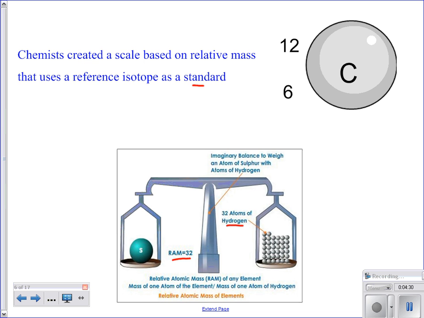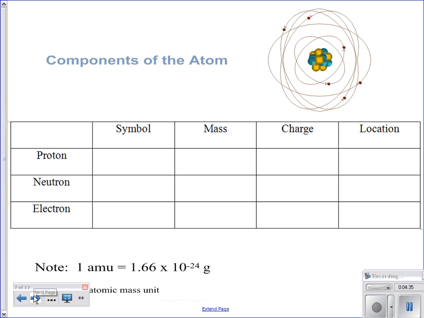So it's giving us a way of comparing these things by having a relative mass. So now putting that into useful terms for you guys, this is what you've got on your paper here. If we want to look at our 3 subatomic particles, the proton, neutron, and electron, we can start off by writing down the symbols. And I know you all know the symbols for this. What's the symbol for a proton? P.